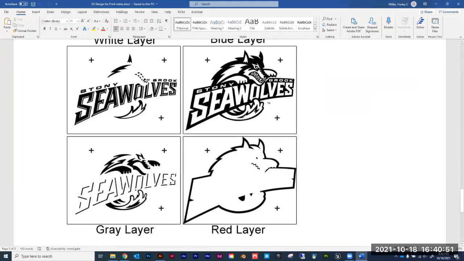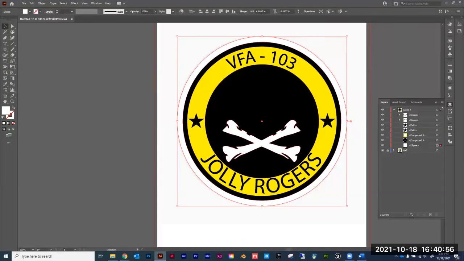So in order for them to do that, let's go back into Illustrator. They need to have everything set up in a specific way that makes sense. So if we look at the order of these things, we have black on top of yellow, and then we have a big black circle underneath that has this guy cut out. So then you can see the white, and then there's just a giant white circle in the background.